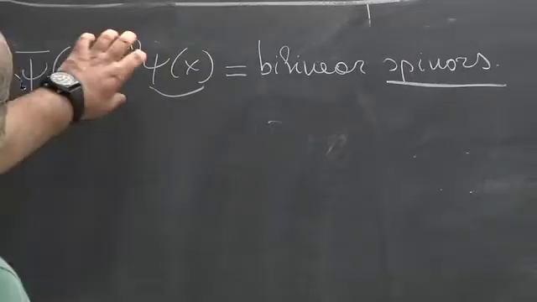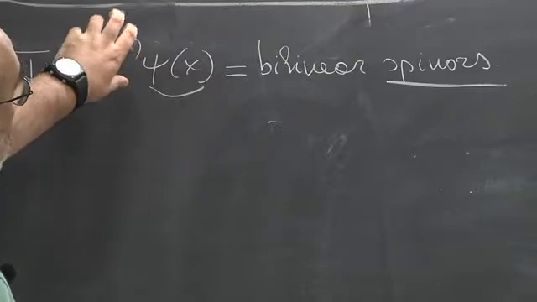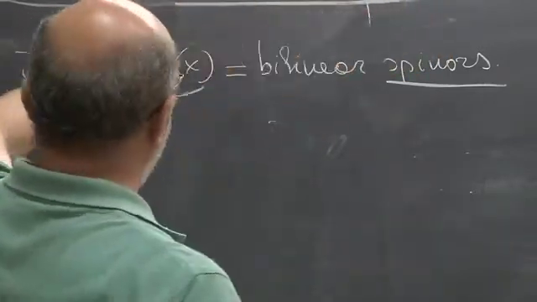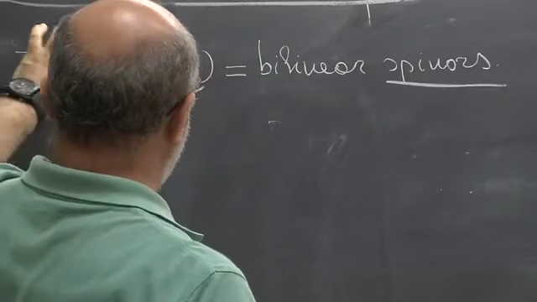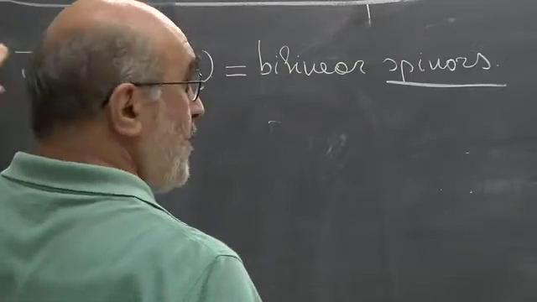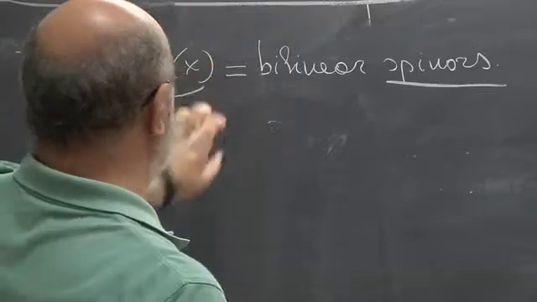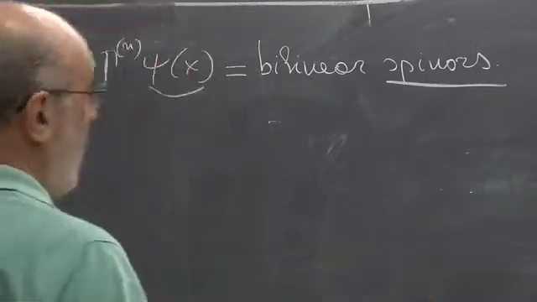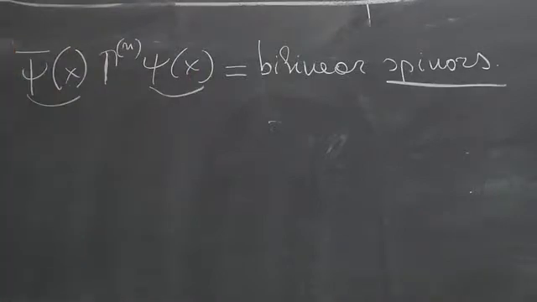And here I can put any 4 by 4 matrix. These 16 matrices are all 4 by 4. And so I sandwich with a 4 component object here and a 4 component object here. Because let's remember that these psi are not just one wave function, but they are 4.